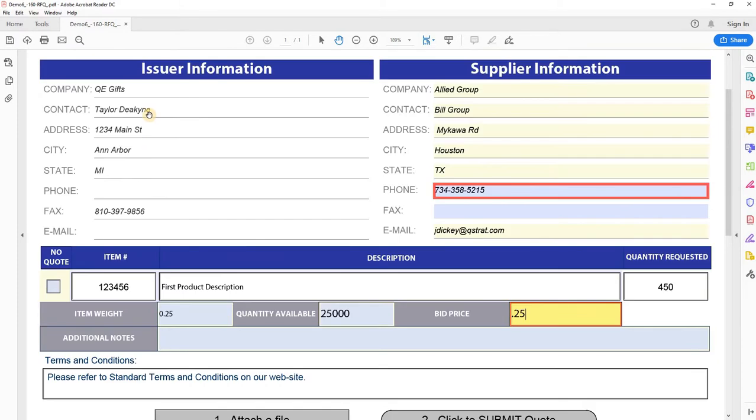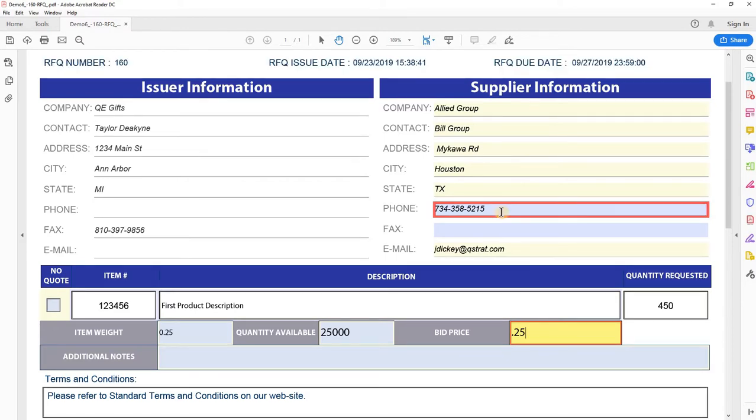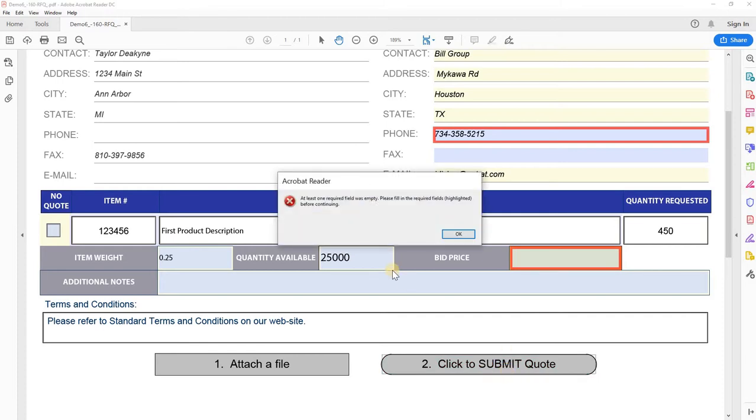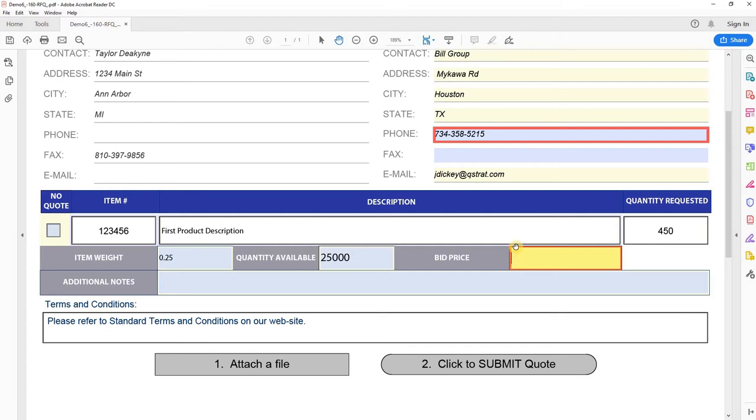Okay, so you notice the form goes out from the sourcing company, and the supplier information, of course, is filled in with the supplier contact information. And in order to submit, all the supplier has to do is click on the action button in the bottom of the form, click to submit the quote. The red fields, or the fields outlined in red, are the ones that we consider to be mandatory, and each of those can be configured as well. If the supplier misses a field or has incorrect information in a field and they try to click submit, they will get a message that the form is not going to be submitted.